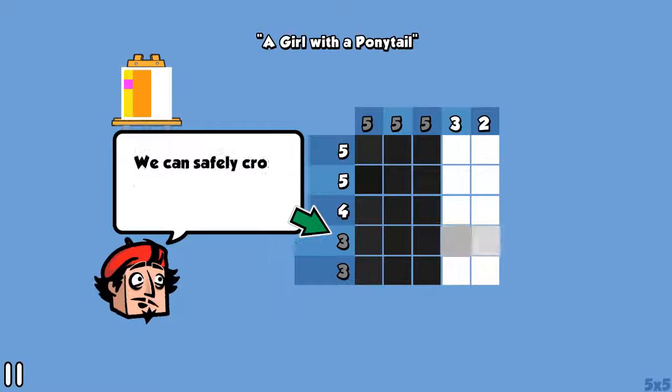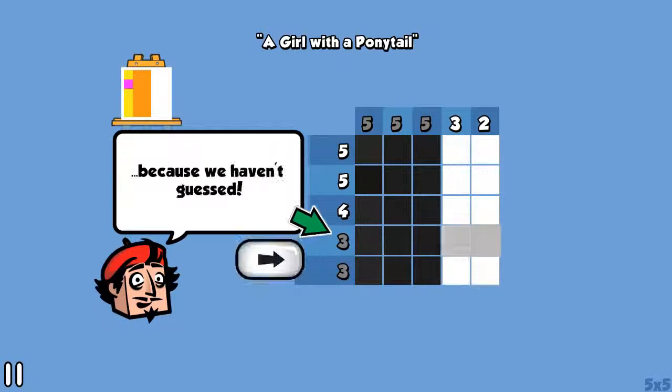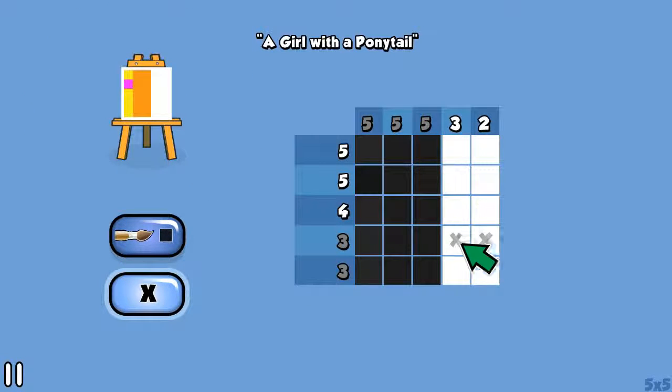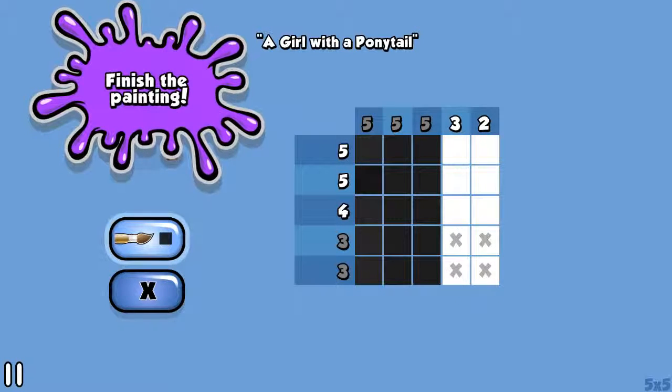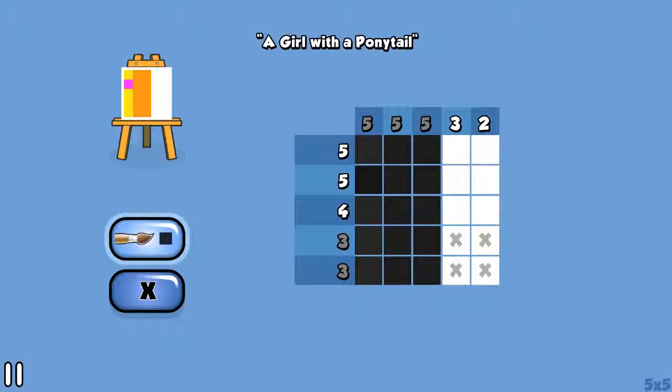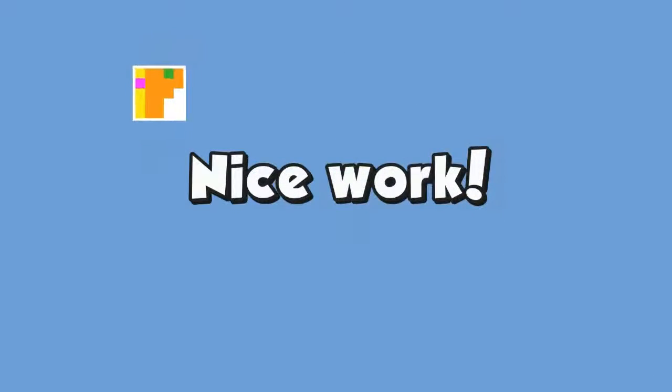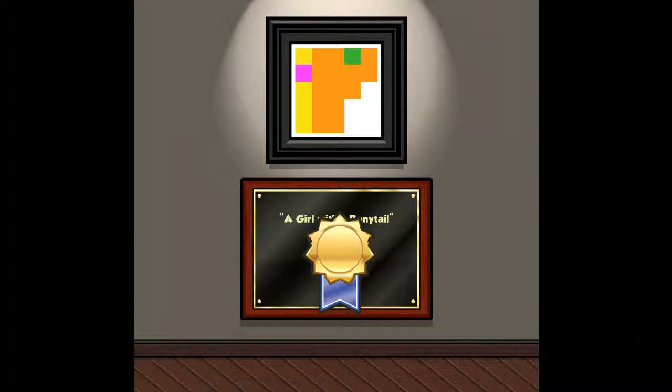Aha, great numbers. If you cross out the black squares, you haven't guessed. I don't want to do that. Alright, and yeah, yep, no. Okay, I was going over the ones that were already painted, and I didn't need to. She looks like a snake, but okay. Kind of curious just how complex these get.